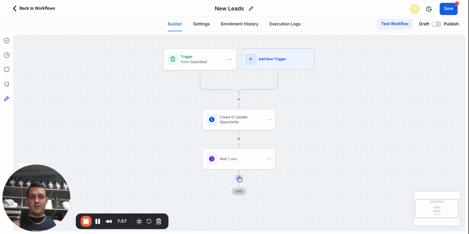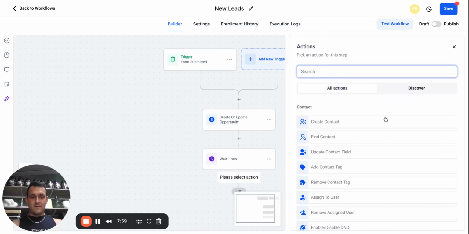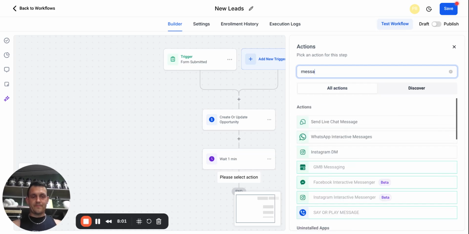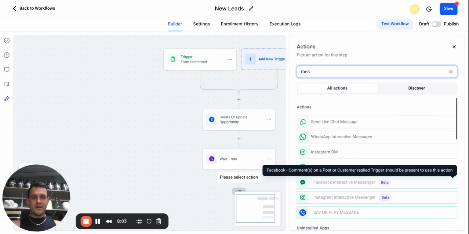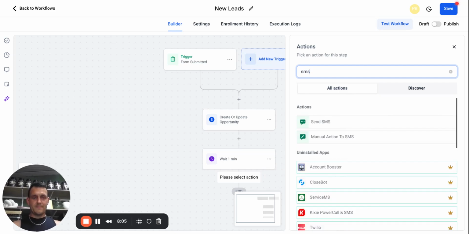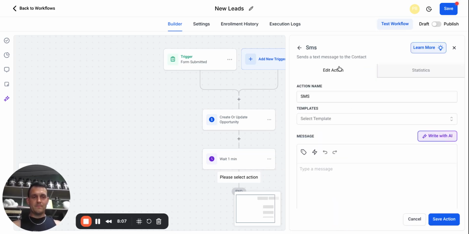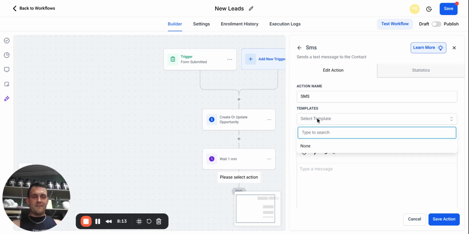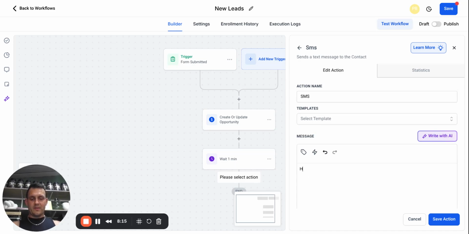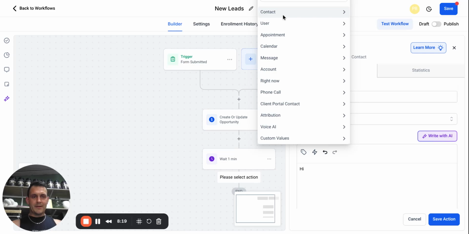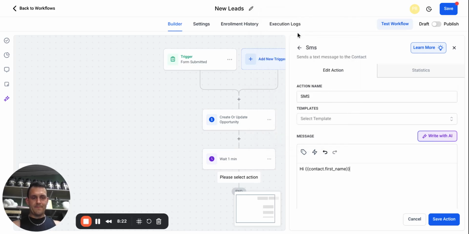So I'm going to send this person a message. We'll go with a text or SMS. Yeah, we'll do this one. Cool. And you can have templates set up, but we're just going to go with no template here, and we're going to go, hi, contact name.